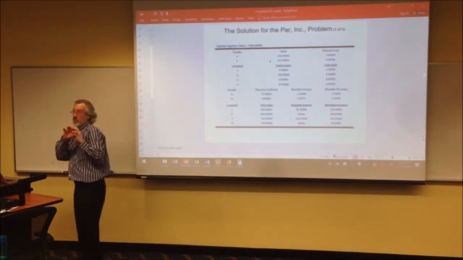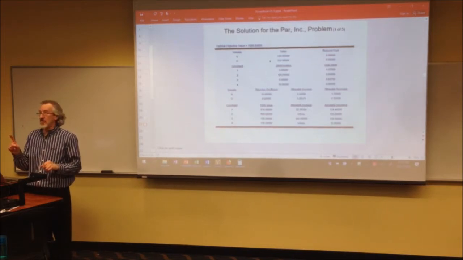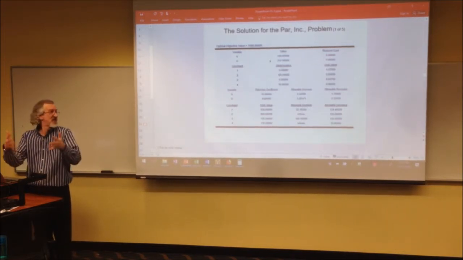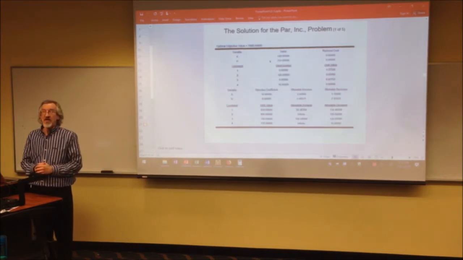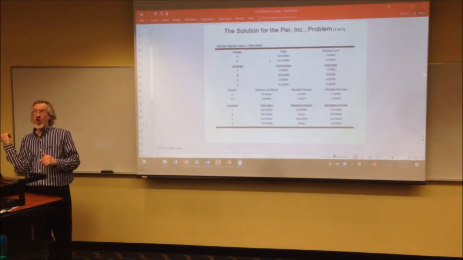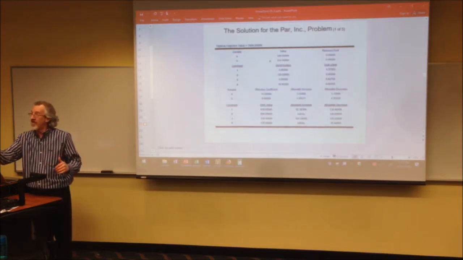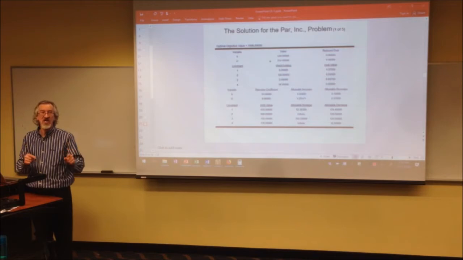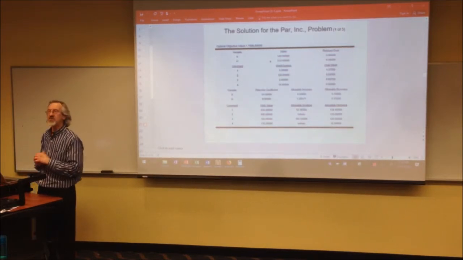Now, if the question's asking about one change, you just look to see if it's in its limits. If it is in its limits, you do the math to get the new objective function value. Your quiz and your homework is going to ask about two changes or more. And anytime there's more than one change, you must calculate the 100% rule. How far did we get on the 100% rule last week?